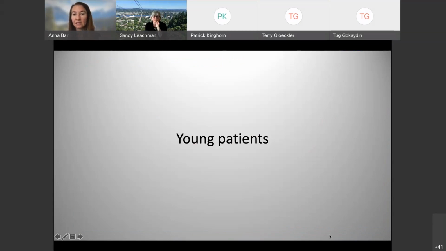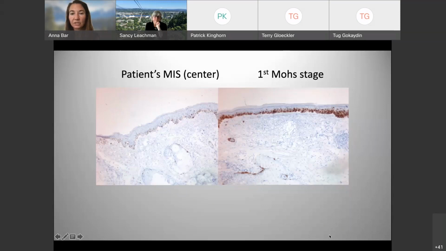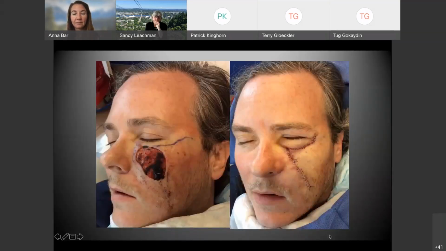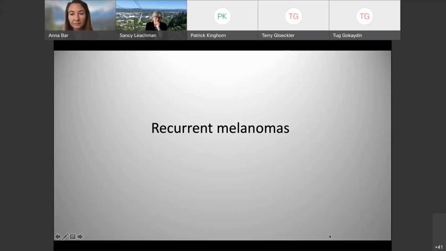It can be used in old patients, young patients. This technique can be used in many people. Here's another spot that really was not very pigmented. And as you can see, I tried to start very, very small on this one, but unfortunately his melanoma was really, really extensive. Anyway, we were able to remove it and stitch it up. And there he is at 1 month healing.